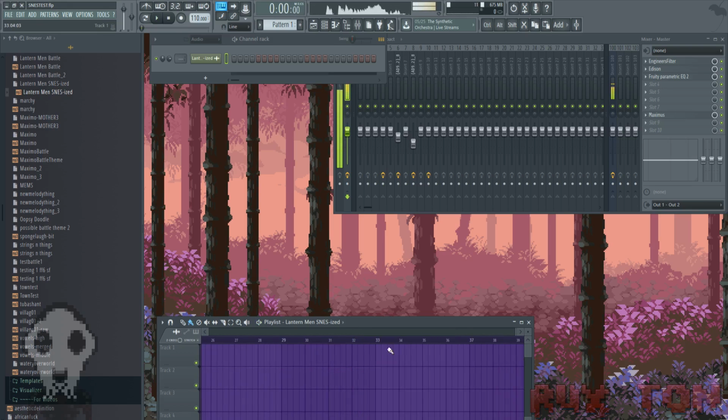So everything in there is done in that same style except for the bass and the percussion. And I kind of really like how it sounds. So I want to see what more I can do with it.